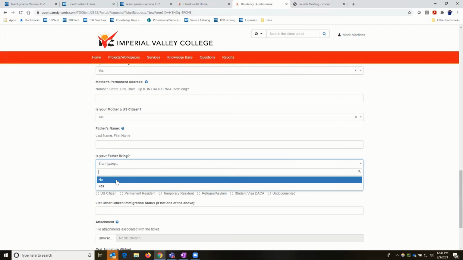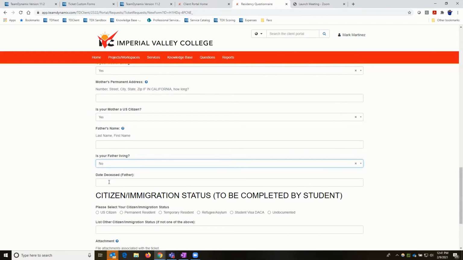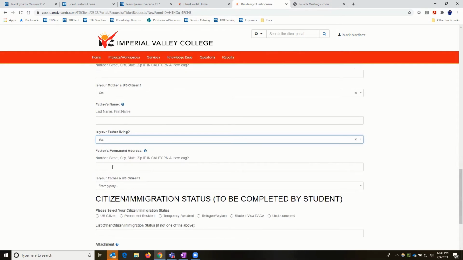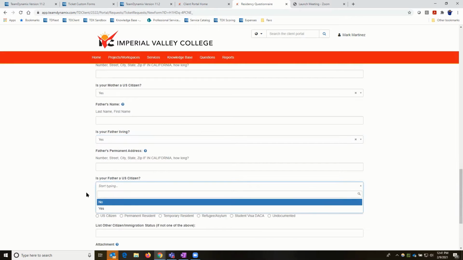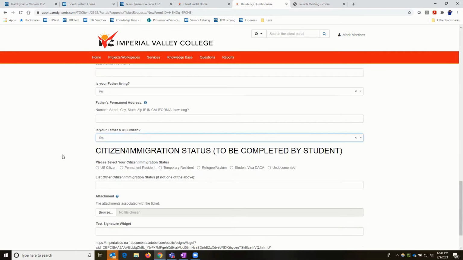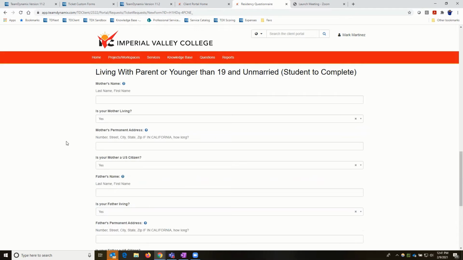Is your father living? Date deceased. Yes, permanent address. Citizen, no, immigration status. Yes, U.S. citizen. So I believe that matches that section of the form that had several different check boxes, and if yes, then A, then B.